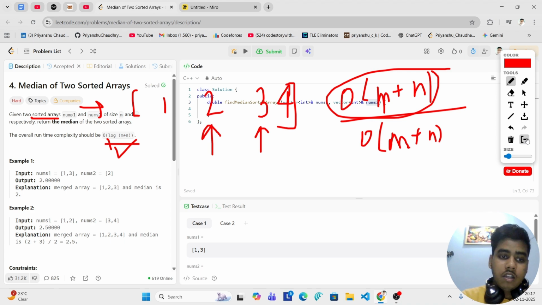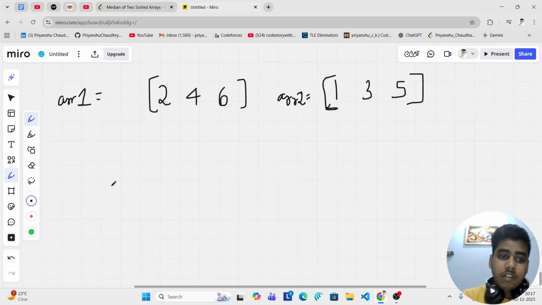So I am taking an example. I have taken these two sorted arrays, array 1 and array 2: 2 4 6 and 1 3 5. Now our main aim was to find the median. So let's find the median first. What could be the median?